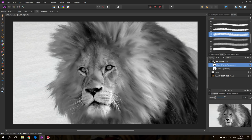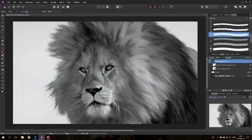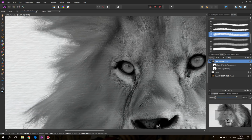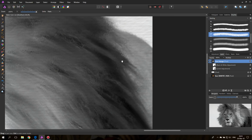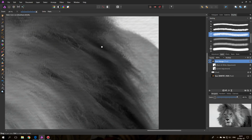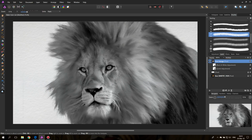Another thing you want to do right now is click on the lion layer and set it to multiply. This is important to, how can I say, mix it with the background, with the paper background. So if we zoom in here, you can see we have a very nice paper texture all over the lion. You can see here these vertical lines, little shadows. This is the paper in the background that we can see. There we go. So this is a very nice effect that makes it look more like an actual painting.